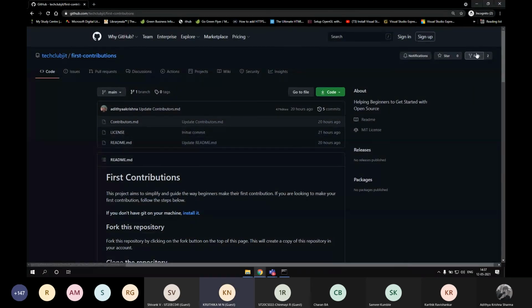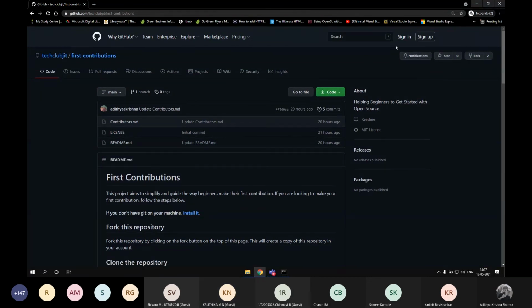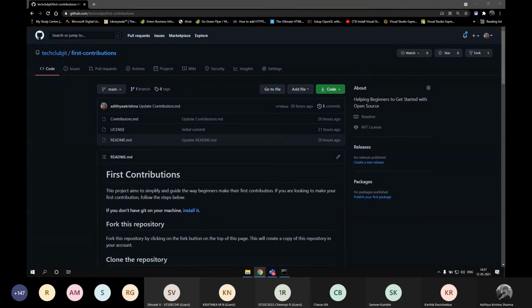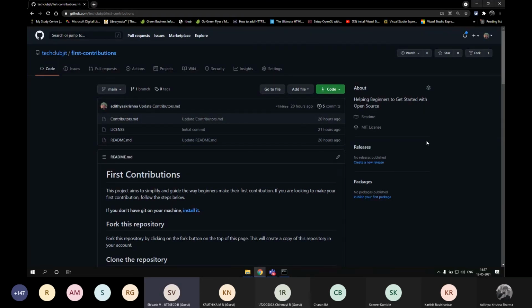Yeah, now I guess you will be able to see. You just have to sign in first, okay? You need to create your account in GitHub and sign in. It's still not coming. I'm already signed in. Okay. I have enabled the permission. I'm not so sure why.